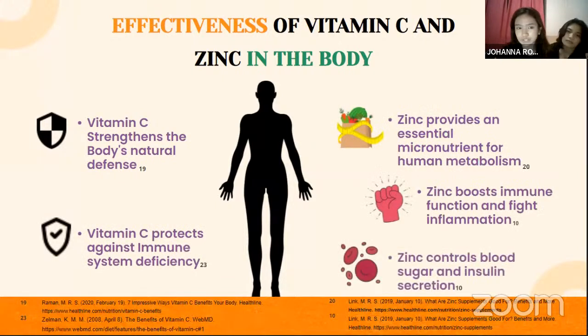Zinc is an essential micronutrient for human metabolism that catalyzes more than 100 enzymes, which facilitate many over-the-counter medications and natural remedies feature zinc due to its ability to boost immune function and fight inflammation. Zinc is also well known for its role in blood sugar control and insulin secretion. Insulin is the hormone responsible for transporting sugar from your bloodstream to your tissues.